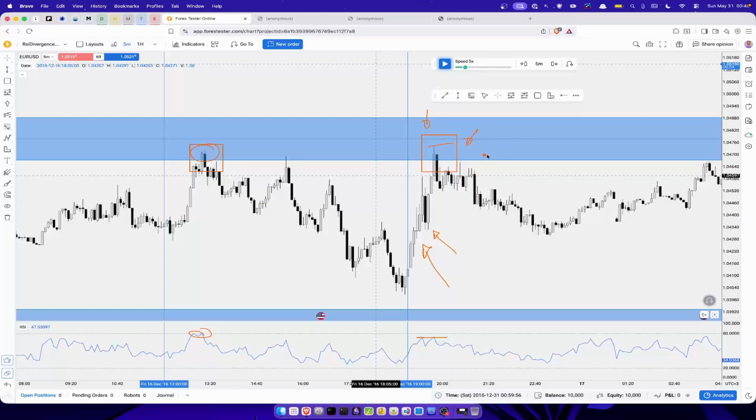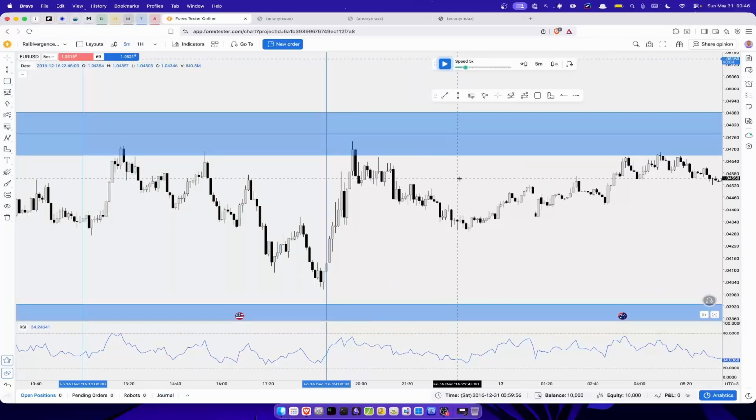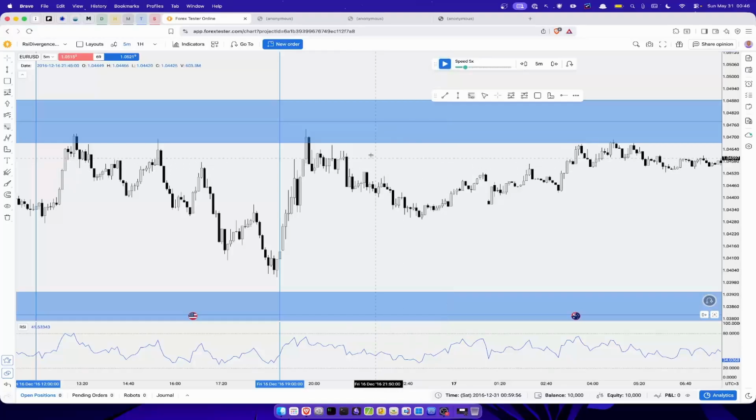Alternatively, the buyers might just be taking profit. So there are a lot of reasons, which we'll be covering in future videos, as to why this might happen. However, we just need to understand that we use that as a potential signal that the underlying dynamics of the market are changing. Once you observe that, you now start looking for an entry point.